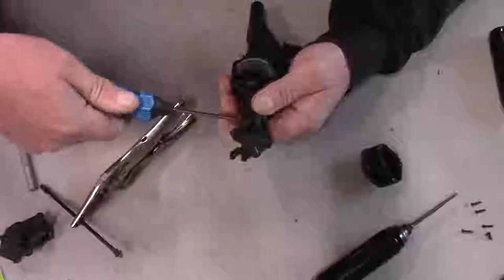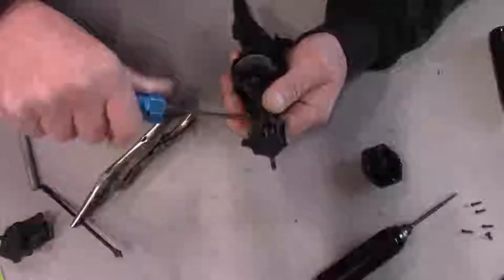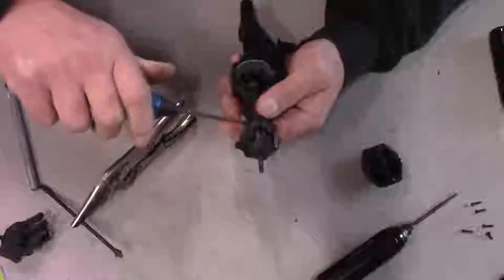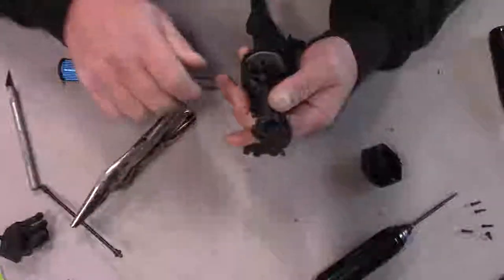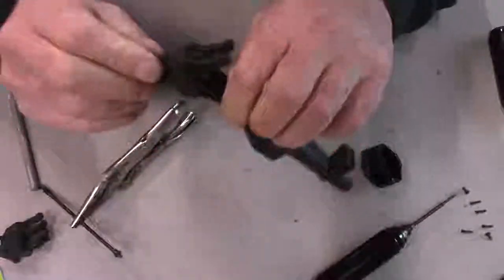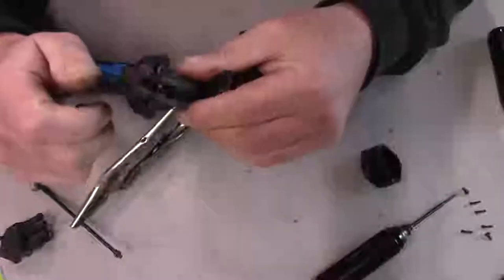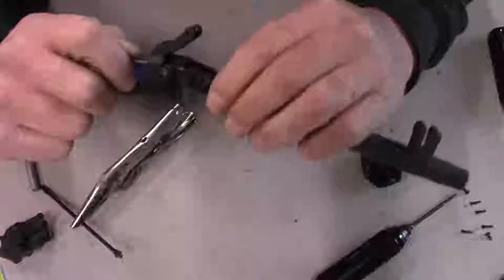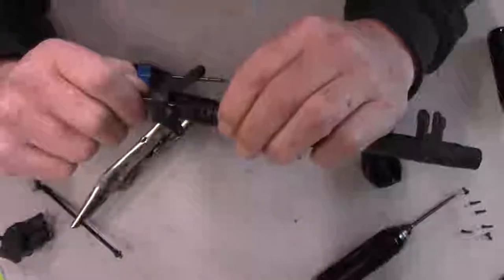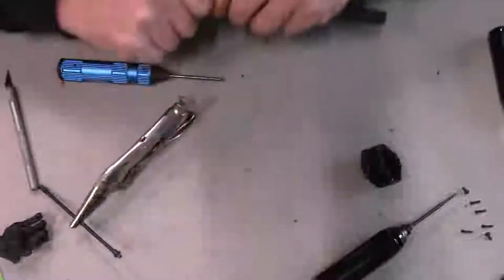We'll get this other screw off, and then we'll see how this axle comes apart. Is it going to fight us, or is it just going to come apart? This is not the broken one. Somebody may ask, what am I going to do with the old one? Well, I never throw anything away. The reason is that there's always a time where I may need something off of something to make something work, right? So I won't ever throw it away.